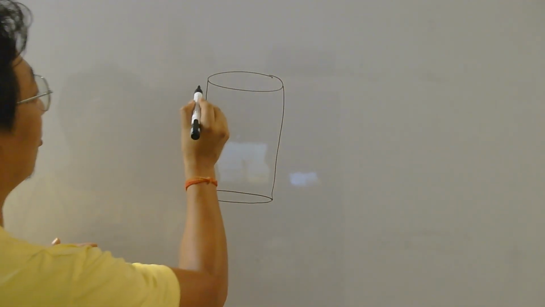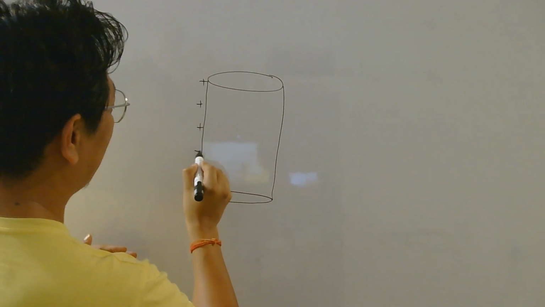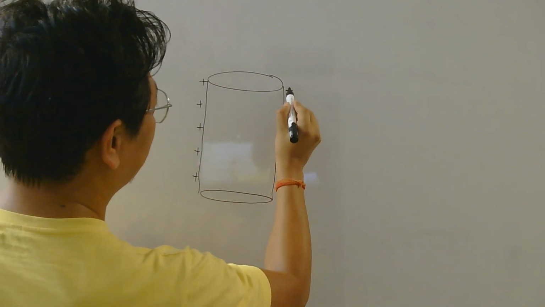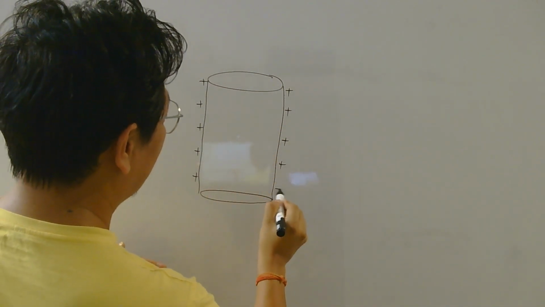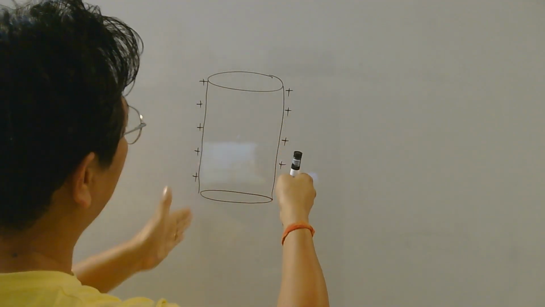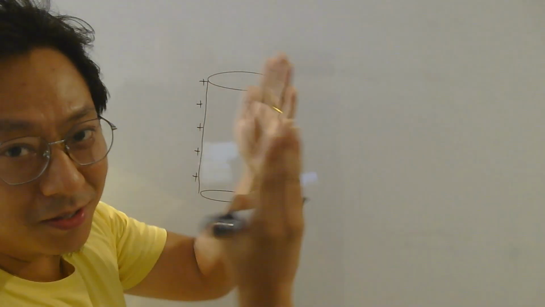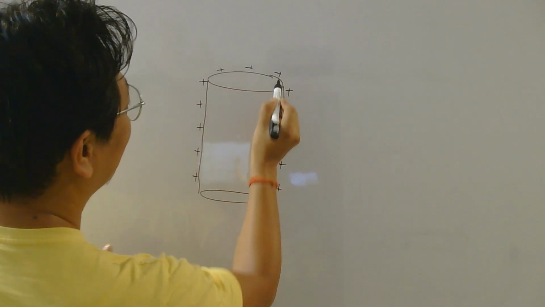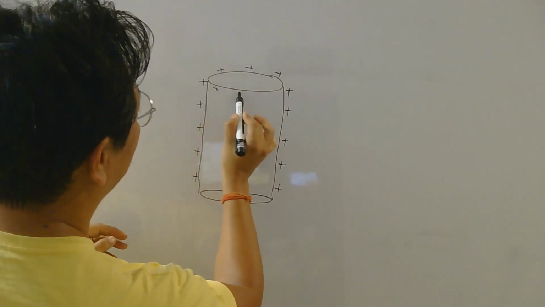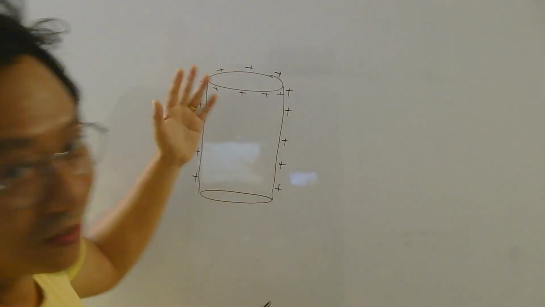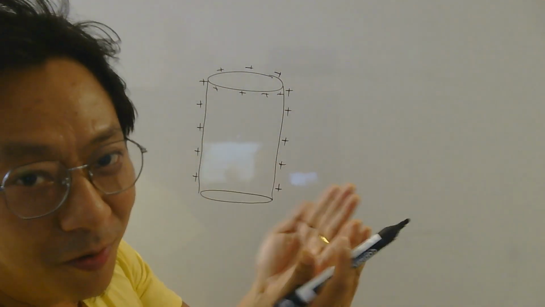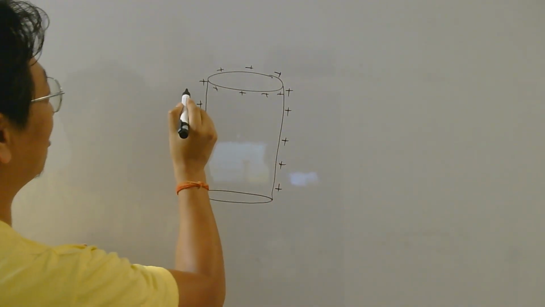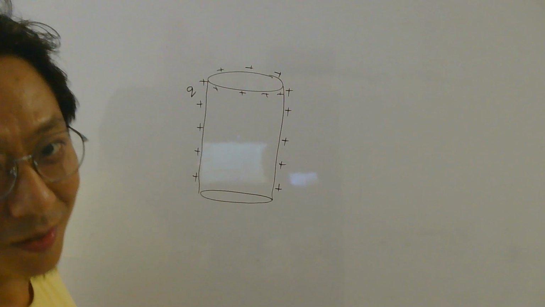Then you know on a conductor the charge given will stay on the outer surface, isn't it? Now I will be able to show you only here and here, but it is actually on the surface. So please try to imagine, okay, it is this side also, right? The back side and here front side. So like this charge will be distributed everywhere on the surface. Let's say the total charge given is Q.